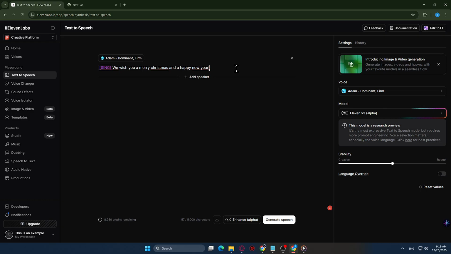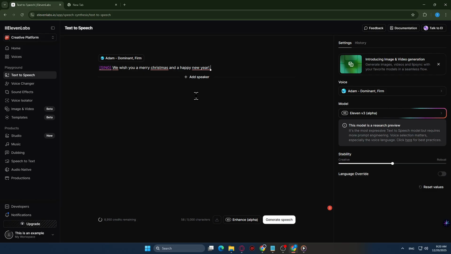Clear punctuation and line breaks help the model pace itself, so use commas and periods to guide the rhythm. Shorter lyric lines tend to produce cleaner phrasing, and simple wording is easier for the model to carry musically. If you want only a quick flourish, put the sing tag right before a single line and then move back into standard narration. You can also add stage direction in plain text outside the sung portion if you want the voice to pause or emphasize a point. Keep your script tidy and avoid clutter around the tag so the model knows exactly what to sing.